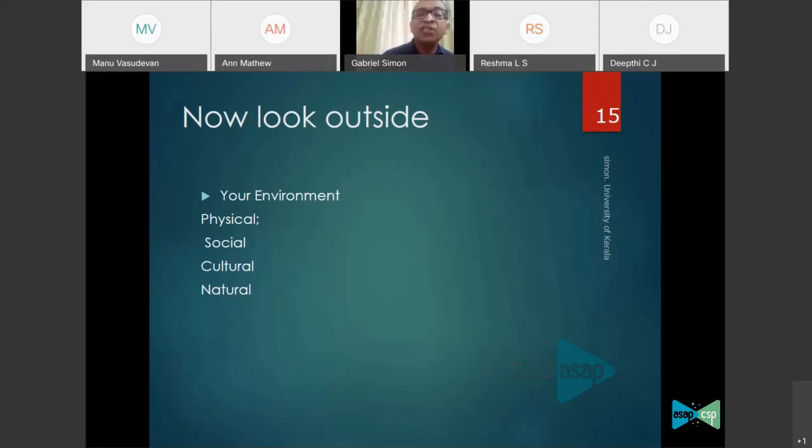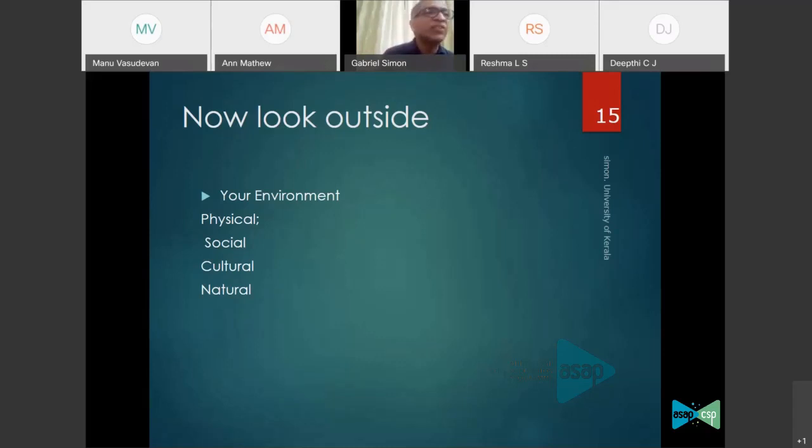Lots and lots of things are happening outside on each of these dimensions. That is exactly your environment, which is not within your control and is not static. It keeps changing. It is fast changing. But the aim is to understand how it is moving, not to force a change there, but to force a change within so as to match with the environment outside. That is what is looked into.